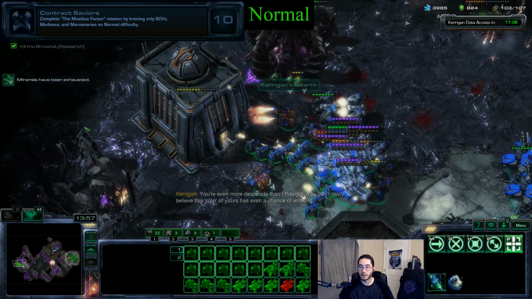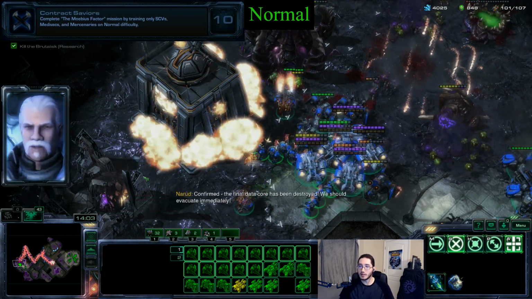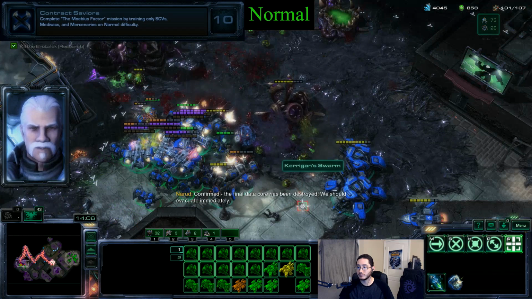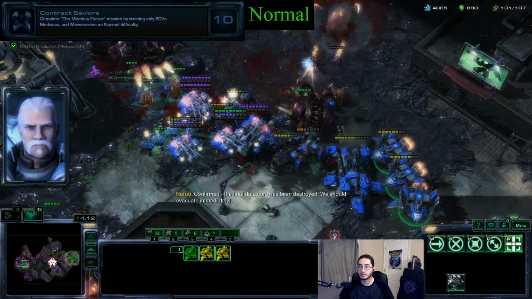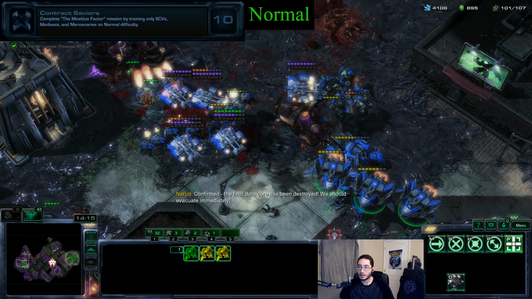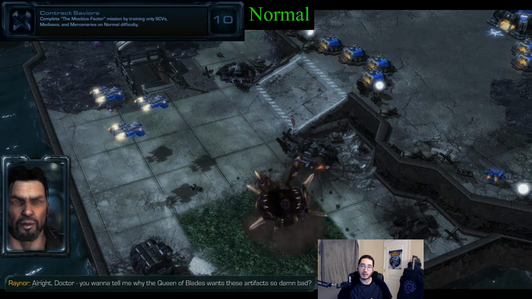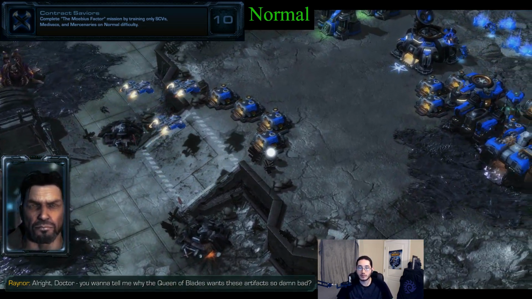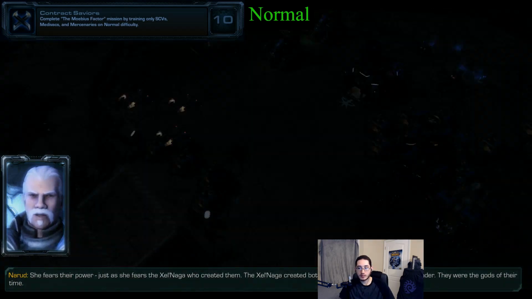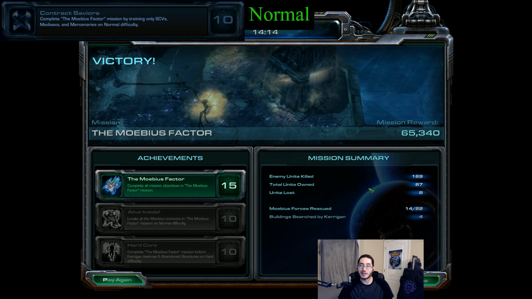Now just focus down the building. The mission is complete in quite an easy fashion. The final data core has been destroyed. We should evacuate immediately. That should be everything, as long as you did not make any units outside of Mercenaries, Medivacs, and SCVs. Skip the cutscene. Contract Saviors obtained on normal difficulty.